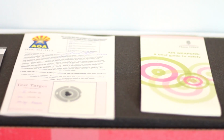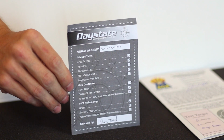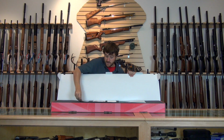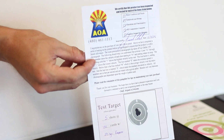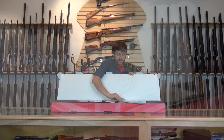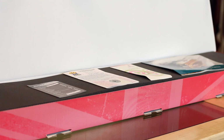Right off the bat, we see the test slips, the first being the one from Daystate. This is just a quality inspection at the factory to make sure everything's good before they ship it. The next one is the AOA test sheet. This is the one that's just quality control after the shipping to the United States before it goes to you, the customer. And here we have the brief guide to safety, as well as the Daystate owner's manual. All that's good information and the first thing you'll see when you open the box.